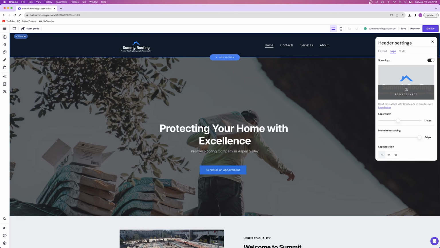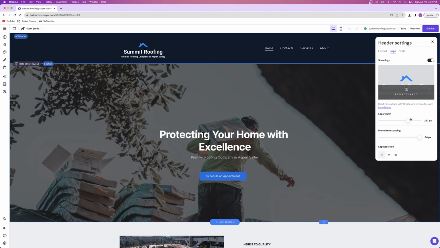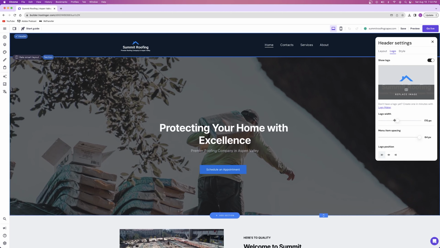Now that we have a logo on our website, we can make some changes to the header and navigation of our website. There's a lot of text on that logo for my liking, but again, I'm just kind of creating a free logo for you guys just as an example, just to show you guys how to do it. So you might not want to have a whole sentence down here, but that's completely up to you guys, of course. So once we add our logo, we can choose the logo width, which is basically just the size of the logo. So as I drag it, it just gets massive or small, as you can see.